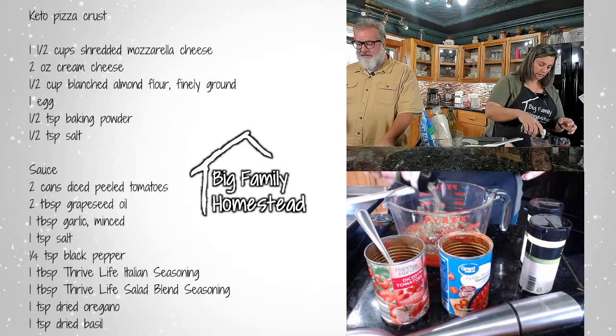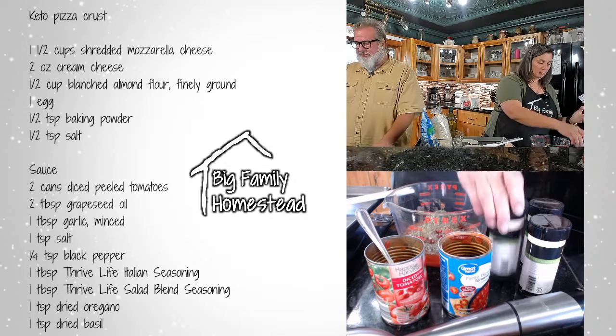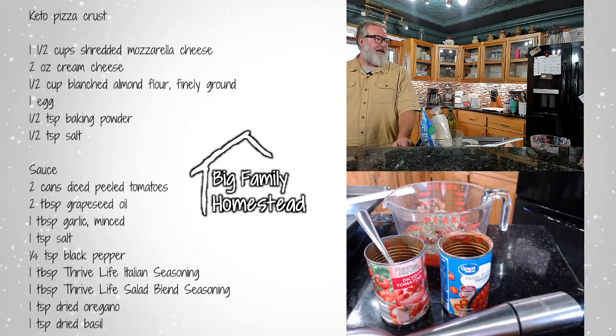And then this is the Italian. And then the chef's choice. The chef's choice has red and green bell peppers and just some really good stuff. Little of this, little of that. Kids even like it on eggs. They'll put it on their eggs. Oh, I love it on eggs.